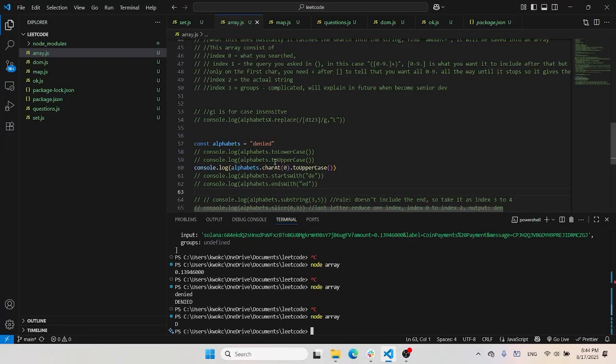We are just taking the first character and converting it into uppercase. And what the slice method does is get anything from index 1 all the way to the end. So the second part is going to be ENIED.